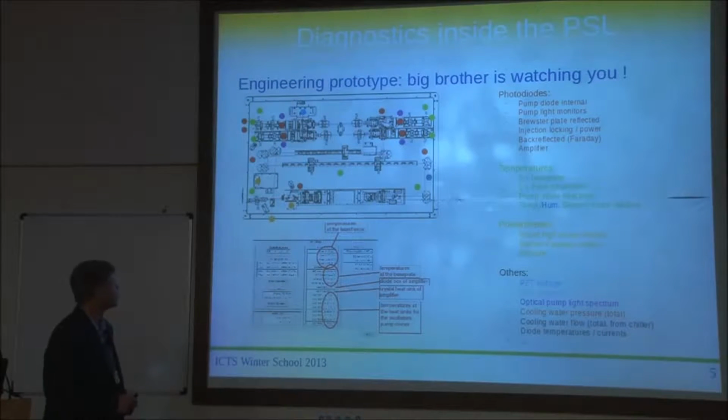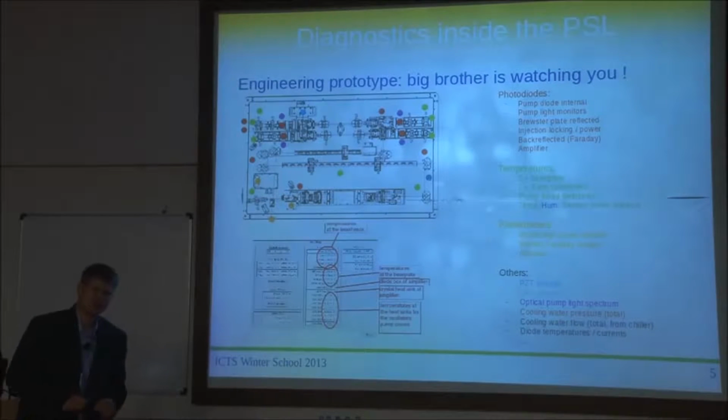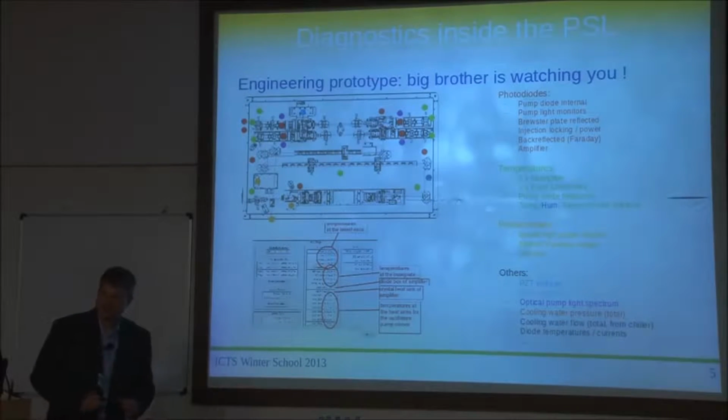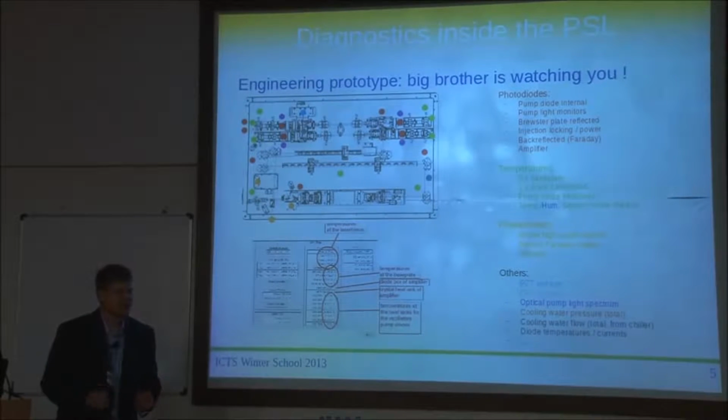And then there are a bunch of other photodiodes that are all these red dots here. So we try to monitor the backwards running power here. It might be that the injection locking doesn't work too well, and then it might in fact be that there is some laser light oscillating in the backwards direction of that laser. And that's then picked up by this photodiode. So we know that there's something not really perfect.